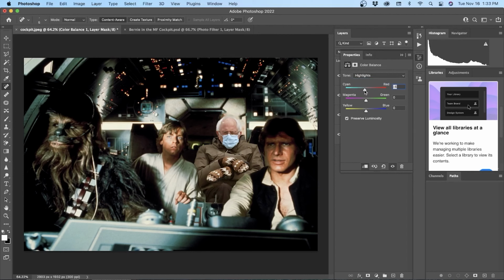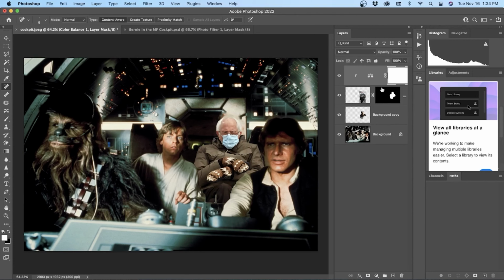Highlights, I'm not as concerned with the highlights, and really all you're doing here is looking at the different colors in the image, comparing them, and making adjustments. Try to make a match. This is something that's really easy to play with. Shadows, I don't really think they need a lot of adjustment. Okay, so that doesn't look half bad. So I'm going to hide my adjustments. And what do we do next?